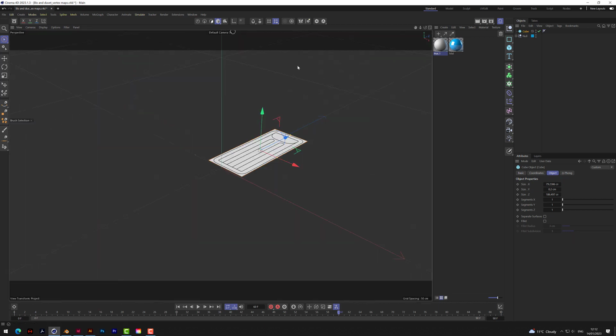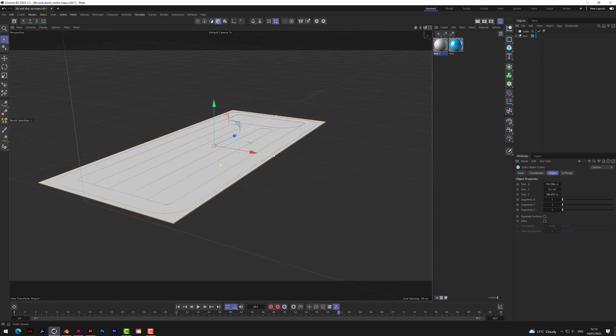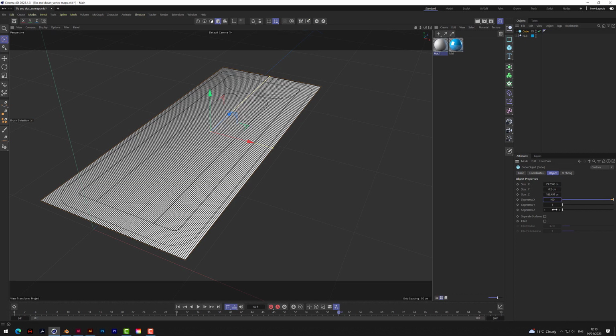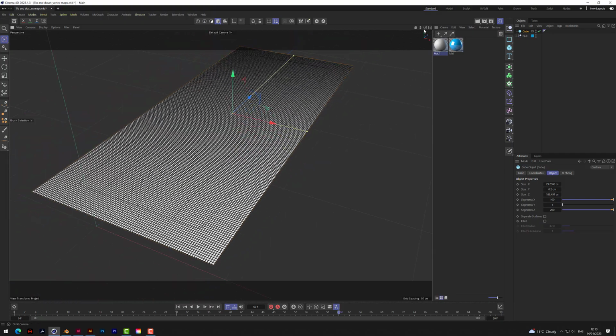Back to perspective mode. So as you can see, we've got the cube there, and then we've got this nice lined lilo pattern laying on the top. For the cube, we need a few more segments. Let's make sure we're on ground shading lines so we can see these. Let's add 100, and probably 200 that way, so we get some squares. Okay, that looks about right to me.